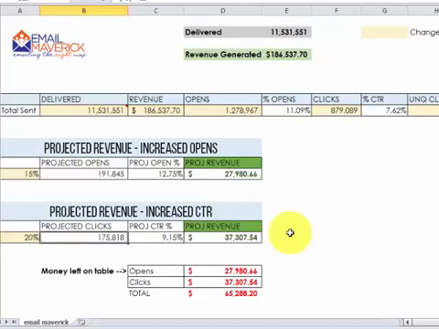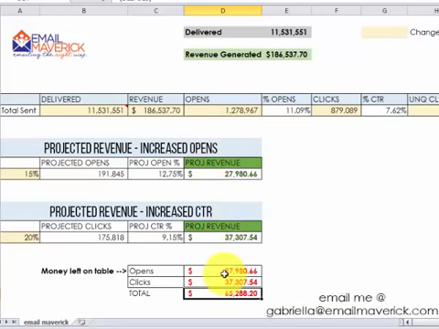So that when you're mapping out your game plan, remember, it's not about just throwing a bunch of emails to the wall and seeing what sticks, or just trying to increase volume, because that is not the smart way to do it. The smarter way is really having a plan of attack, and in this case, you can increase your opens and increase your click-through rates. And you can see here, just by implementing these two small changes, how much additional revenue you could have made. Close to $65,000 could have been made on top of the $186,000.